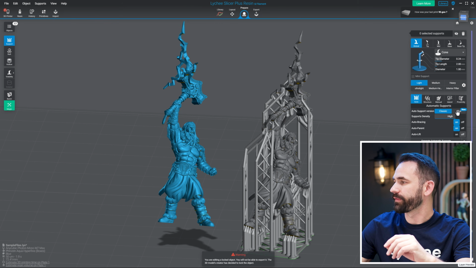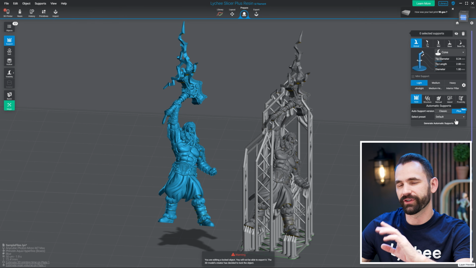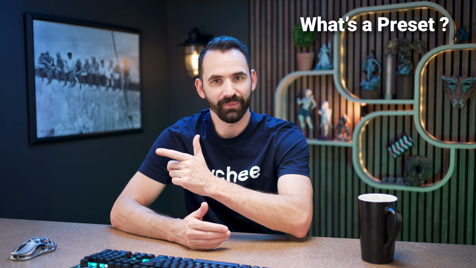So to use it, we're going to click on the plus right here, and then you have a drop down to select your pre-support. Out of the gate, it's got a default preset. Now this default preset is something we've been kind of working on under the hood. However, I will say it's definitely not perfect. It has some room for improvement, and over time we are going to continue to update this preset, as well as add the button for you to export or import new presets. That way the community gets to go through and create their own presets and share them with everybody. But then that brings the question, what is a preset? Well, let me show you what that is after I run the auto support on this figure.